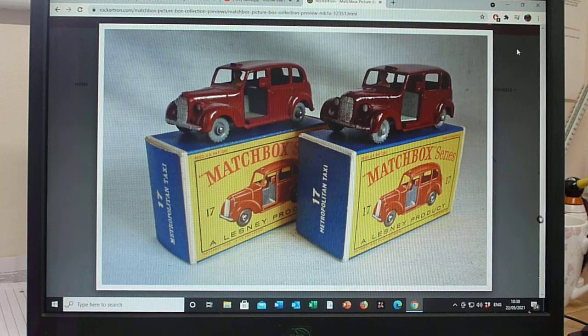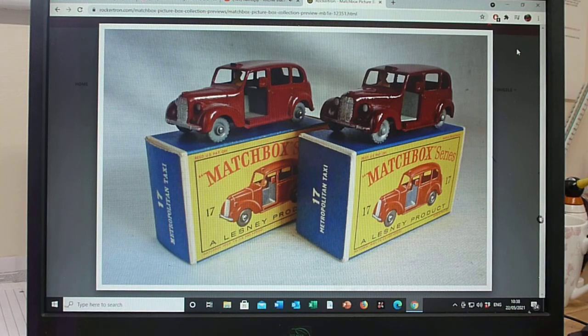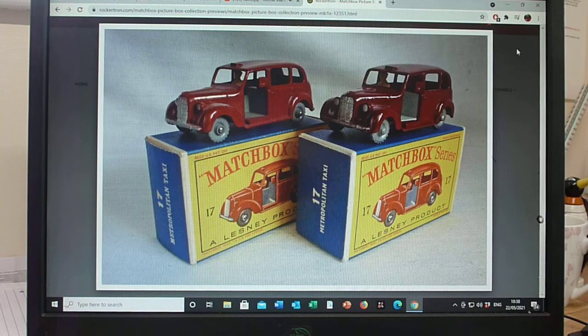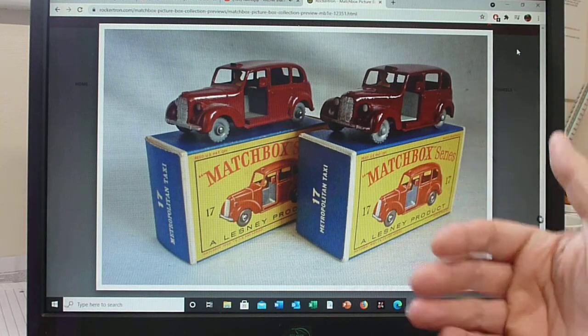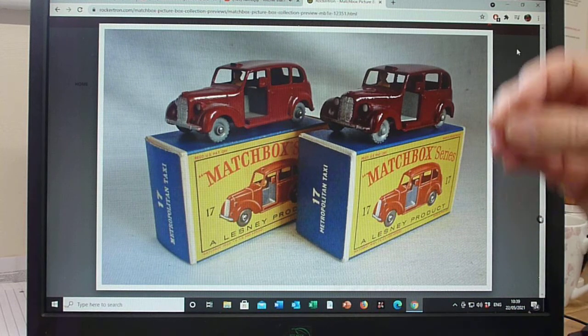On this box you won't get 'new' because this is quite an old model — the 17C actually came out around about 1959. You'll see it in later B-style boxes and the Lesney C-type box as well. So no 'new model' or 'without new model' on the D-type box. The end text is just different on these two. As a collector, I didn't look for whether it was a darker blue or lighter blue shade or brown vs. blue striker sides — some people look for that.